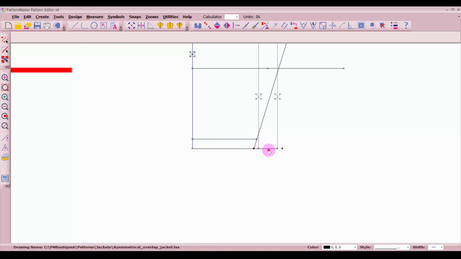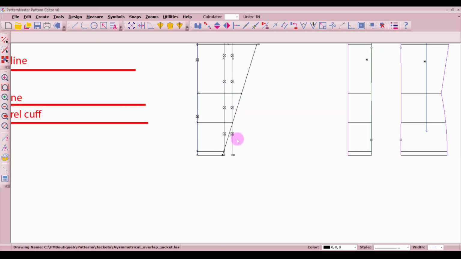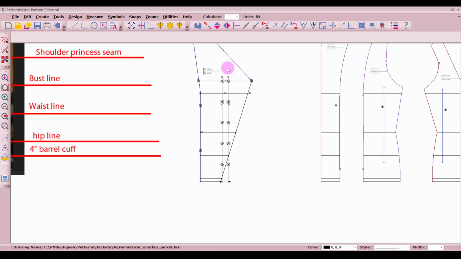Get rid of that. Delete that and then intersect these to this angled overlap line. We don't need any of this anymore.